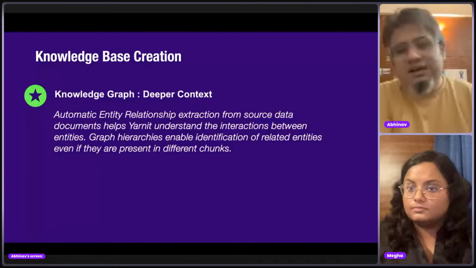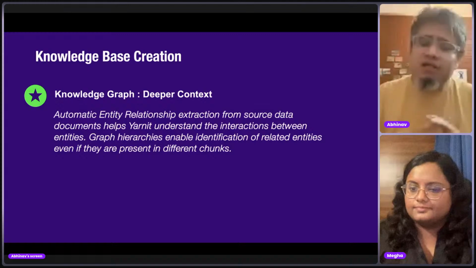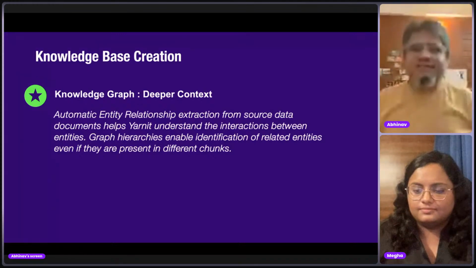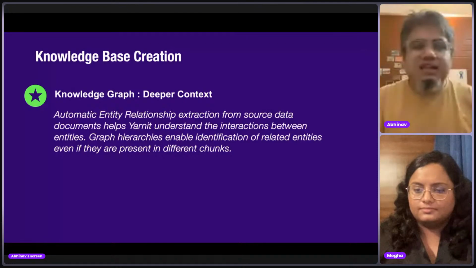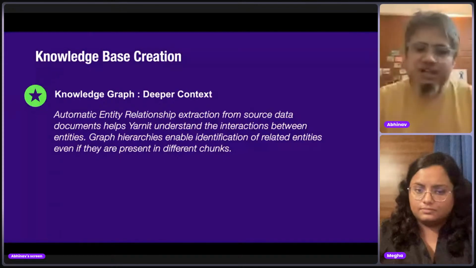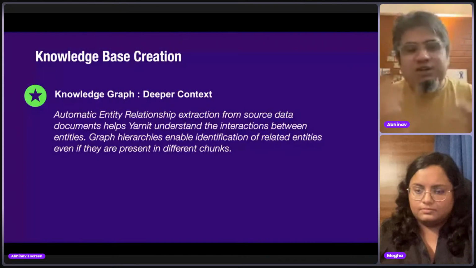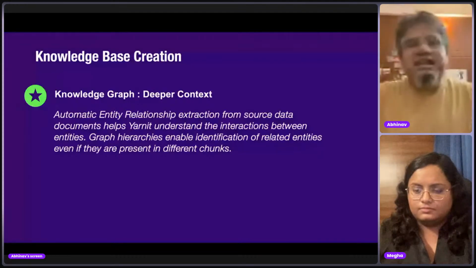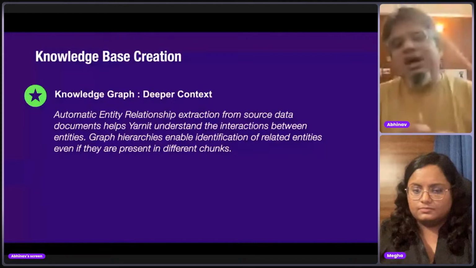Also, another novel idea behind knowledge graph incorporation in RAG is to create hierarchies where we club similar entities together, similar information together, and create summaries so that whenever a question is asked about different entities, you always have a summary of their relationship that you can use to generate your final content.